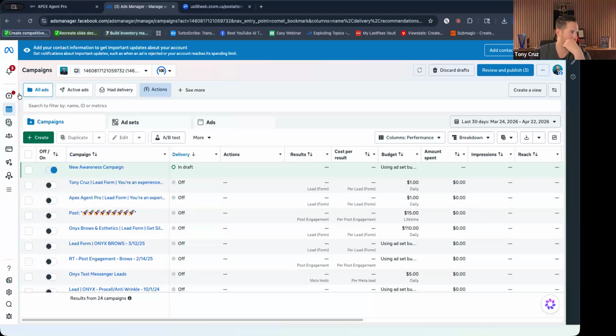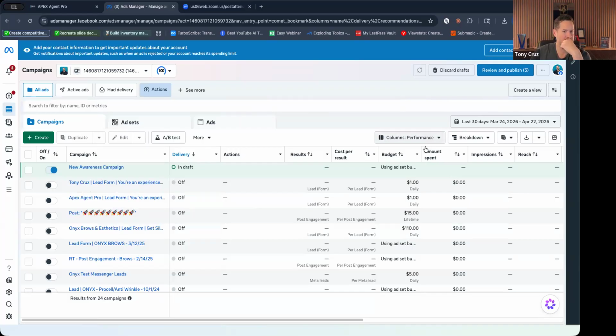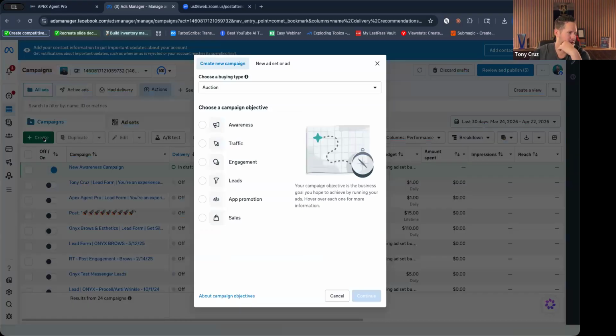So when you are in the Facebook ads launcher or at Facebook ads manager, this is what it looks like. And you can see here, it's very daunting. There's a bajillion buttons all right here. And you can also look at your active ads. So first, I want to give you the lay of the land. So how do I launch an effective ad? Okay. Well, and how do I know what an effective ad looks like? So first thing you're going to want to do is create a campaign.